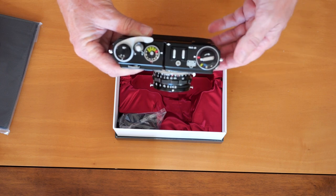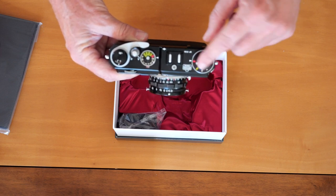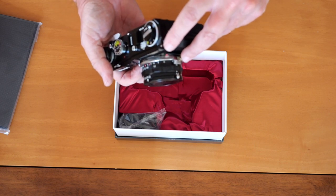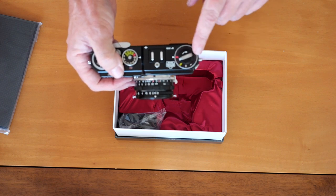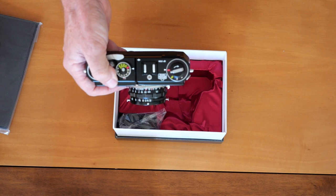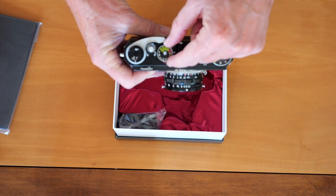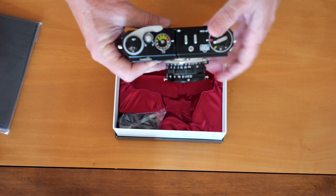The frame line selector switch and rewind lever here are slightly different than the earlier Nikon SP. Here we have the shoe for mounting a flash gun — it's a hot shoe with an electronic contact in the middle, and there's a PC sync socket for mounting a flash without an adapter. This is much better than the later professional Nikons, which had the flash sync located over the rewind knob. Here we have the shutter speed dial with teeth all the way around it. Nikon made an accessory light meter which could slide onto the shoe, engage the shutter speed dial, and allow easy setting of the correct aperture.